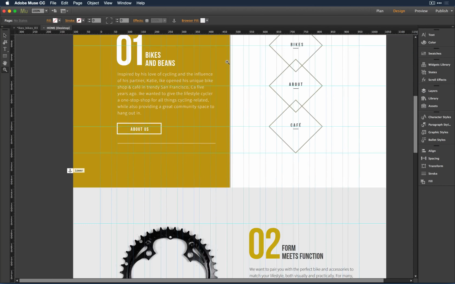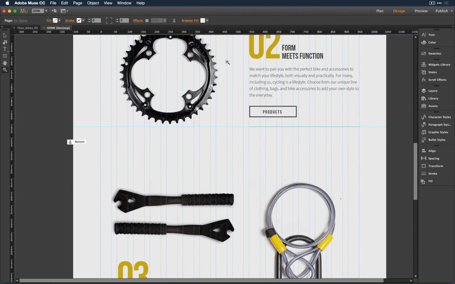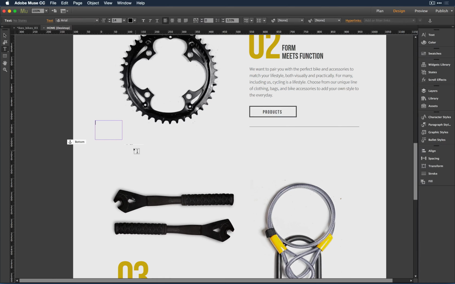Another thing we've done, if you're familiar with Muse, is we're no longer by default showing the edges of the content. So if I hide those guides, notice that, let's see, if I take my text tool here and press and drag a container and then hit escape and click off of that object, that empty container now does not have a default stroke. So we did that again just to simplify the user experience, make it a little bit more elegant.